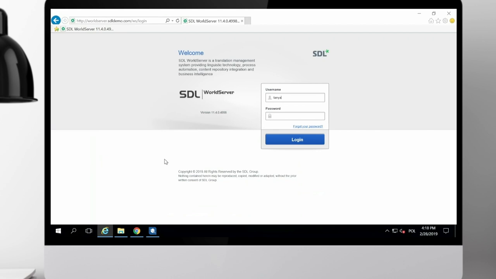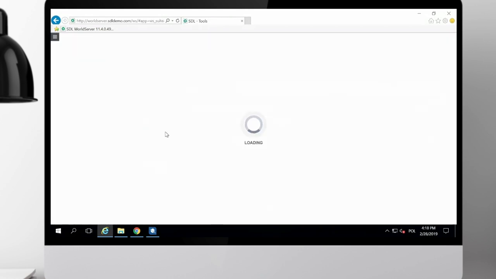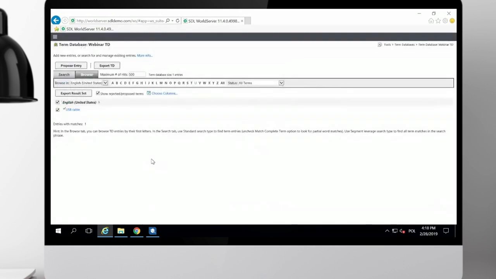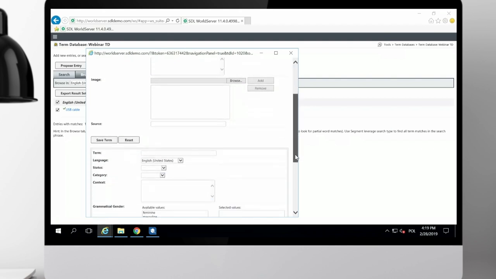I'm going to use a different user, Tanya, who is a translator, not a terminologist, but she still has useful suggestions, and we want to capture those. We can capture those in the same terminology database, but we don't give Tanya an option to add an entry because we still want to go through this approval process. Instead, we give her the option to propose entries. So she is obliged to put in some comment about the proposal. We need this term in case of emergency. And this is just a general term, and the term she has in mind is escape hatch.